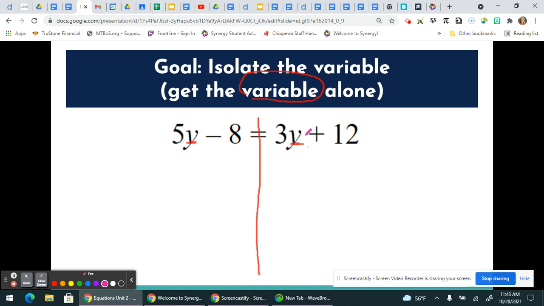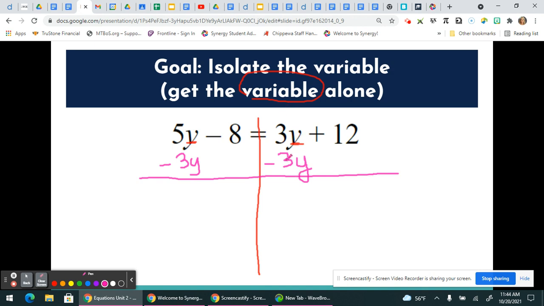So this 3y, what I'm going to do is I'm going to take 3y's off this right-hand side. But as you know, whatever I do to one side of my equal sign to maintain balance, I'm going to come over to this 5y and I'm going to subtract 3y off that side. Now, draw your teeter-totter. These are going to have multiple steps, so we're going to have multiple room here. And watch what happens. To remove my variable, I'm subtracting the 3y because I want it gone.